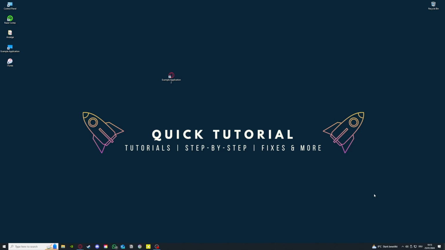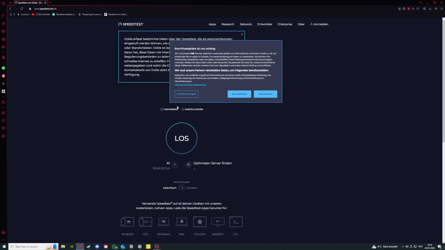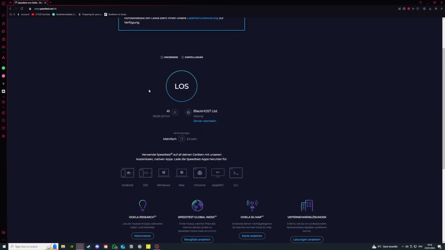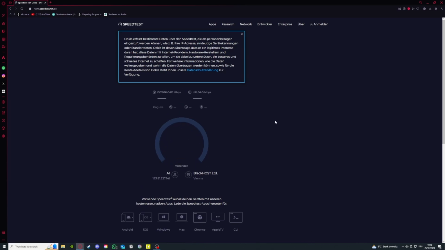If you're using Wi-Fi, I want you to run a quick speed test. I'm gonna open this up on my second monitor. I'm using Ookla. I'm not sure if that's pronounced correctly. You just press go. It's in German here for me, but it will check my connection. It's not starting for some reason.